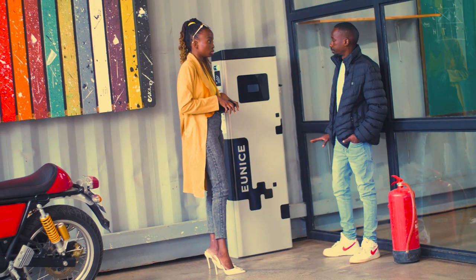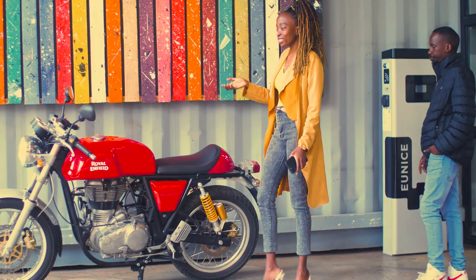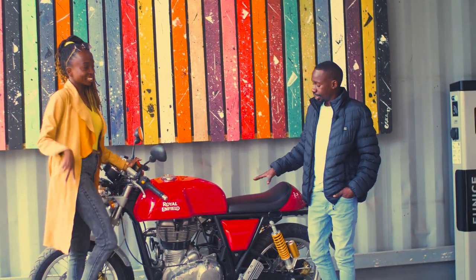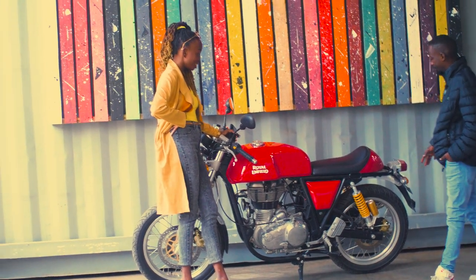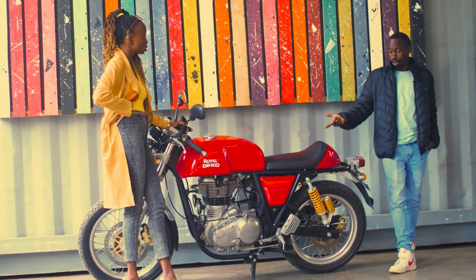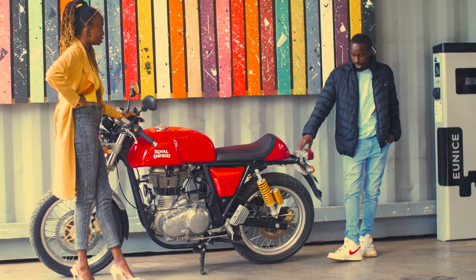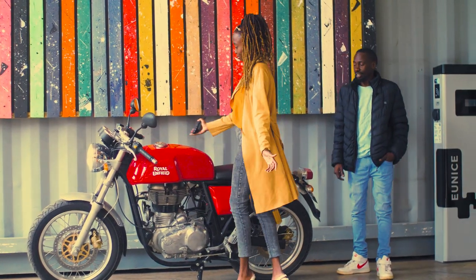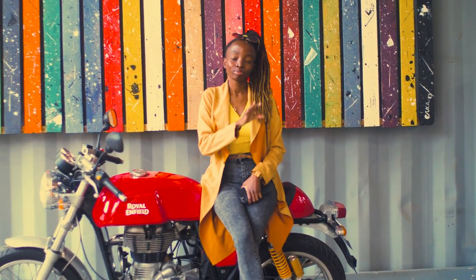I'm also seeing a Royal Enfield. We don't sell Royal Enfield, but this is a 1984 Royal Enfield with 84,000 kilometers on it — older than you and still looking brand new. We're preparing this bike for the Concours d'Élégance in about one and a half months, in October. If you have something cleaner than this, we'll be competing with you. It's a vintage bike but it looks so unique and chic.